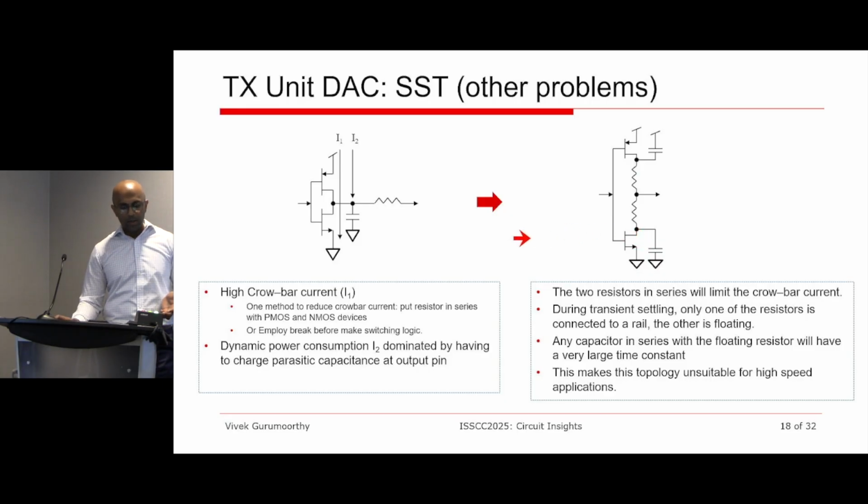The other thing to note here is you can also do break-before-make circuitry. Both PMOS and NMOS are going to be on at the same time only if you drive with a single signal, right? So what if you break them between the PMOS and NMOS and introduce an offset between them somehow? That could help, but that has its own design complexity as well. And overall, if you do all this, the bandwidth of these kinds of DACs is going to be pretty limited. So then what do we do?